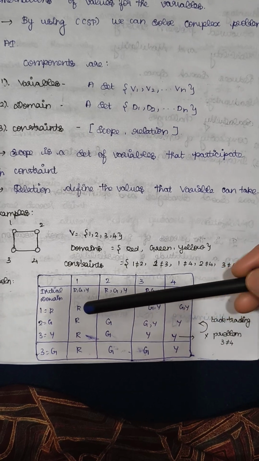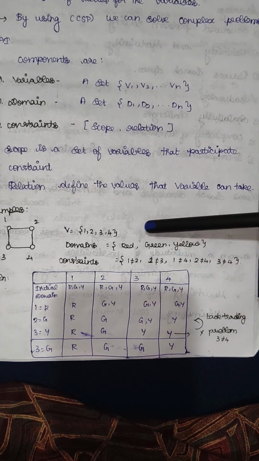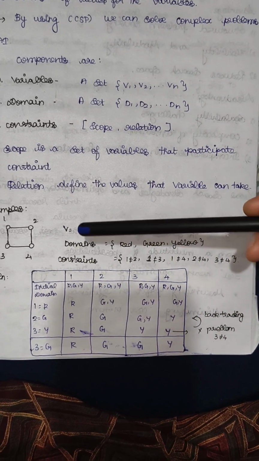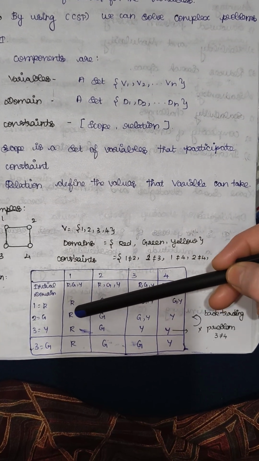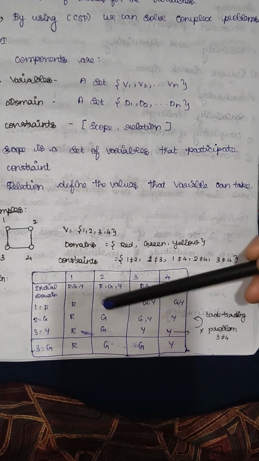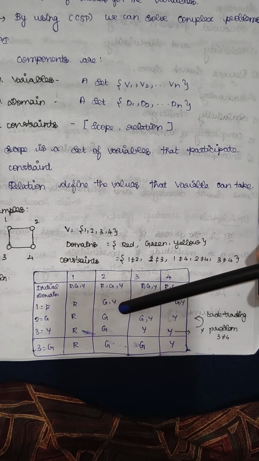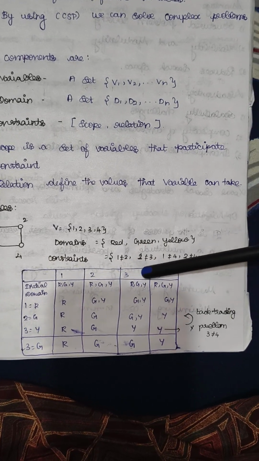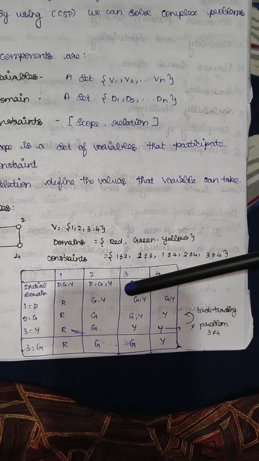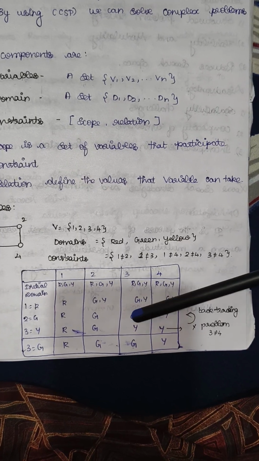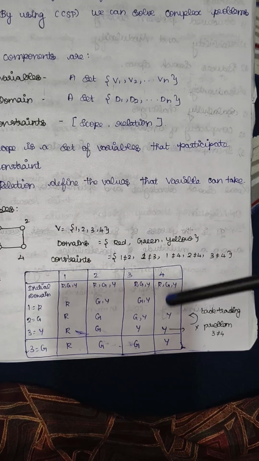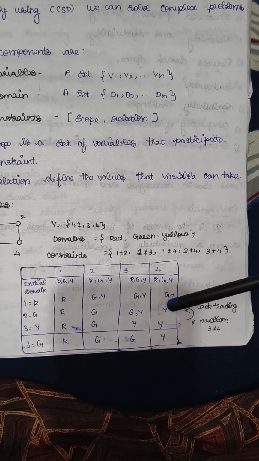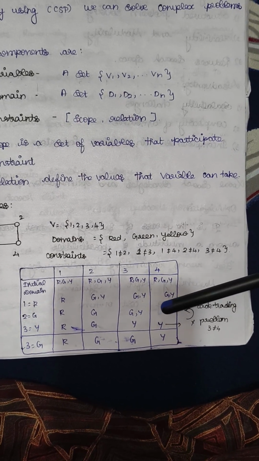And in the next step we can assign green to variable 2. So in the next step, since 1 is assigned with red, we should not change this, and 2 was assigned with green, so the remaining color is yellow. So since 2 is equal to 3, we can make green also to 3, and the remaining color is yellow, and 4 we can assume yellow.